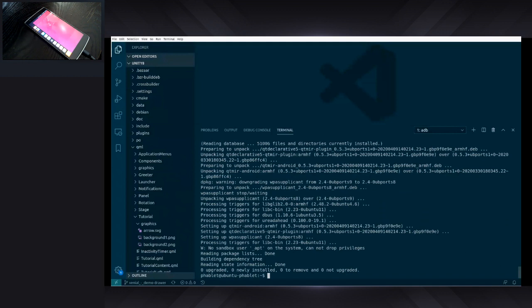But in the meantime, we'll do something else, of course. You saw here that QtMir Android was upgraded.